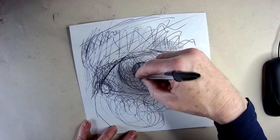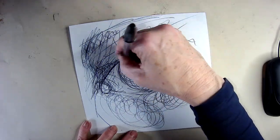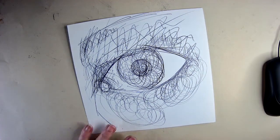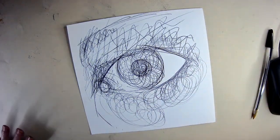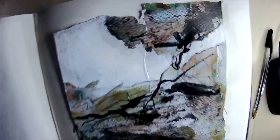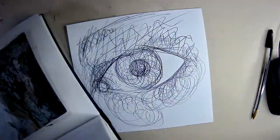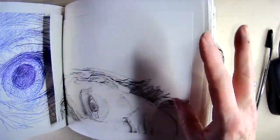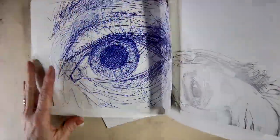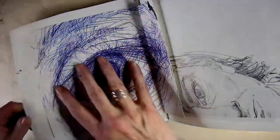Go into ovals now, trying to build up that iris. Now you want to just keep scribbling and scribbling, and eventually what's going to happen is you're going to build up some really good areas of tone. So I can show you the sort of thing that eventually you will end up with. Here's my sketchbook. It's got so thick I've had to start working back to front and upside down. Right, okay. So here's an eye. Which way's round? Sorry, it's that way round. Okay, so it's purely scribbly, and it's really starting to take form.